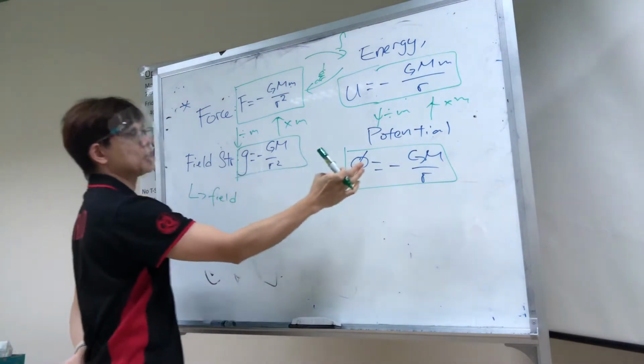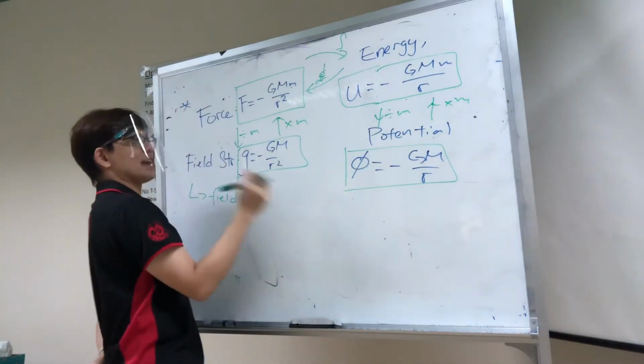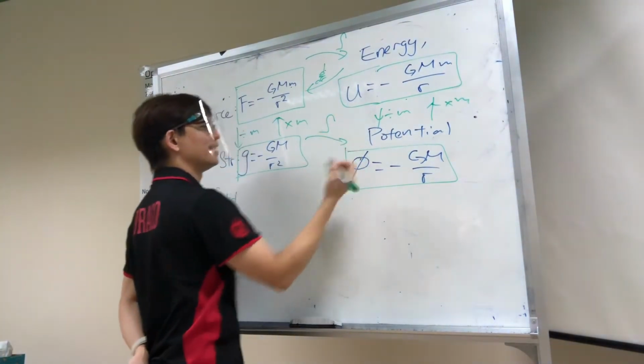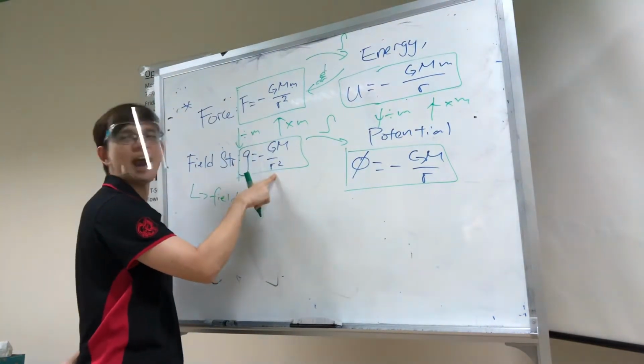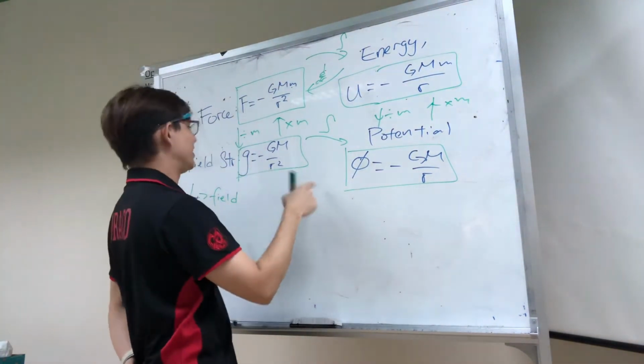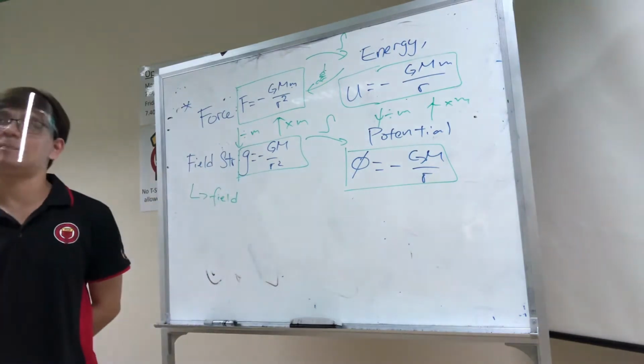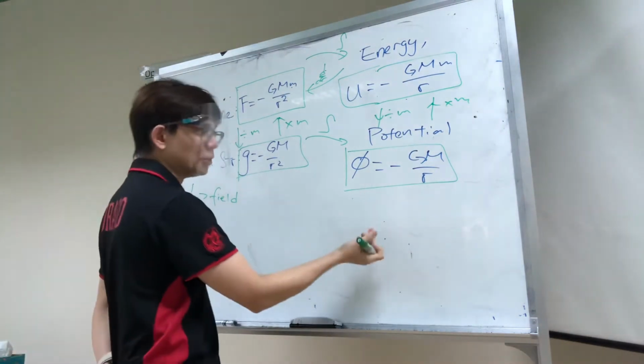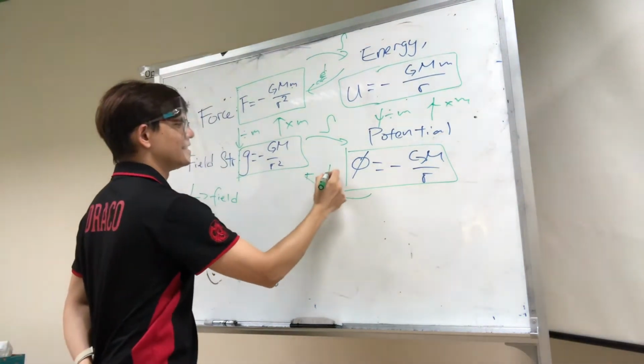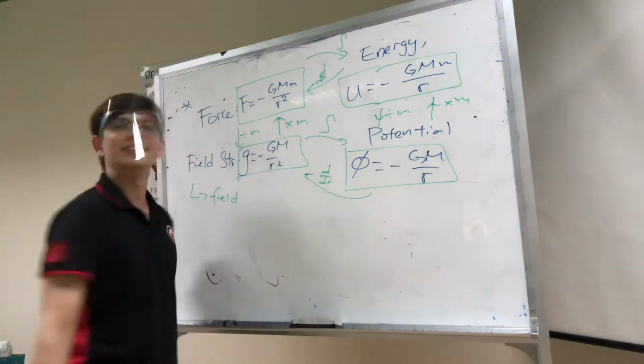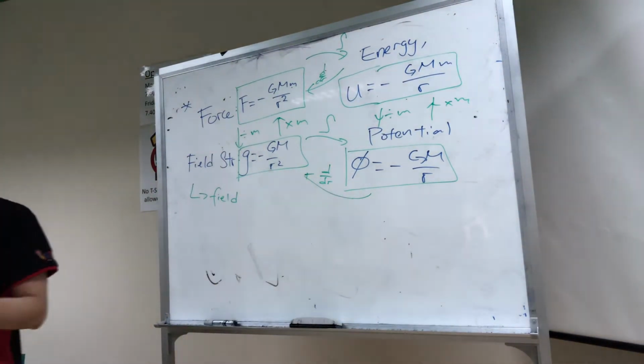And since this is per unit mass, the relationship is preserved. To get gravitational potential from field strength, it is area under the graph, under the field-r graph. And to get back the gravitational field strength at a point in a gravitational field, if you know the potential, then it is differentiate with respect to r. That explains the area under the graph thing.